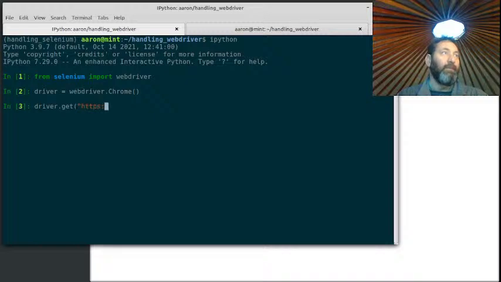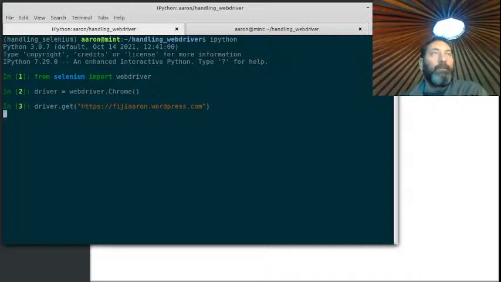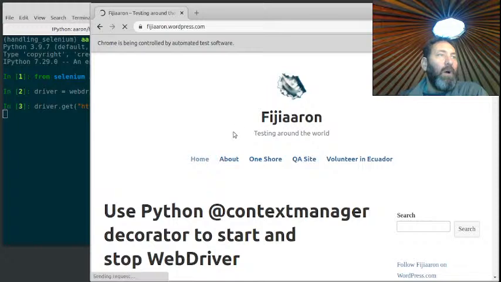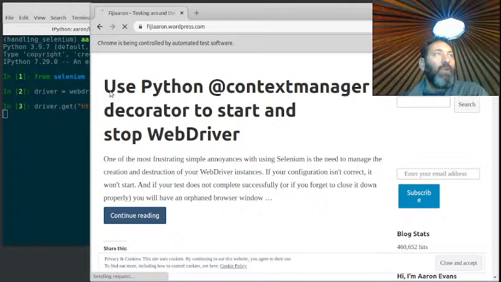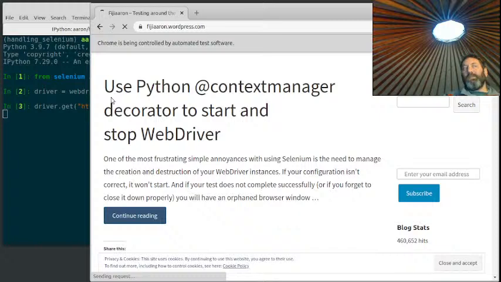Driver.get fgaaron.wordpress.com, and it loads up my blog, which I just added a new theme and layout to. So this is the post I'm going to be talking about, using a Python context manager decorator to start and stop WebDriver.